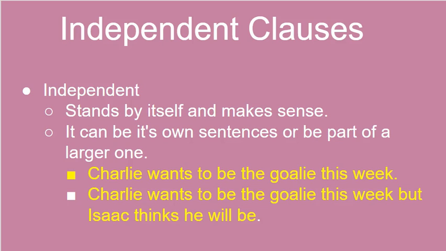We have some examples here. Charlie wants to be the goalie this week. Charlie wants to be the goalie this week, but Isaac thinks he will be. So an independent clause, again, can stand by itself and it can make sense all by its own. Please pause the video and write down the definition and examples of independent clause.